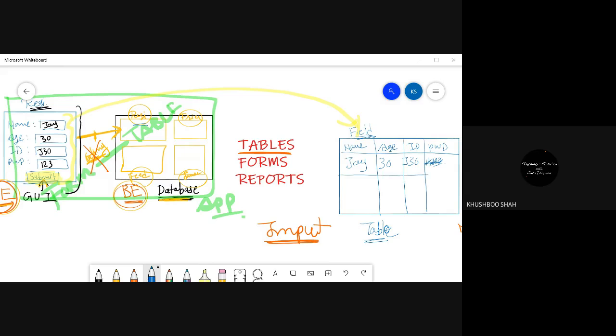So this is my record number 1. Suppose someone else is registering, then it will add another record, like let's say Neha, and age is let's say 15, then whatever the ID, let's say ABC and some password.